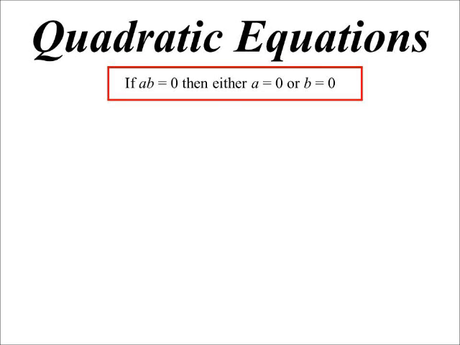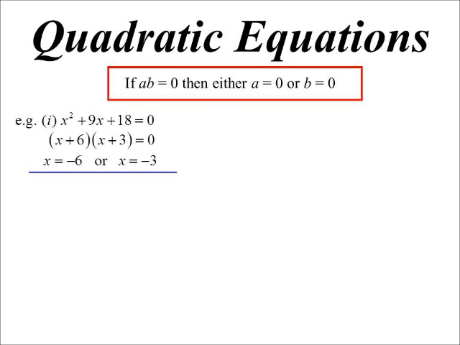I guess the first idea we looked at with quadratics was this very basic idea. If you've got two things multiplied together to equal 0, one of those things at least must be 0. It's the only way you can multiply and get the answer of 0. So using that idea, if the quadratic can be factorised, then it's very easy to solve. So there's a simple one, x squared plus 9x plus 18 equals 0. We can factorise it, and so we know, hey, look, we've got two things multiplied together to 0. At least one of these things must be equal to 0. So therefore, either x is negative 6 or x is negative 3.